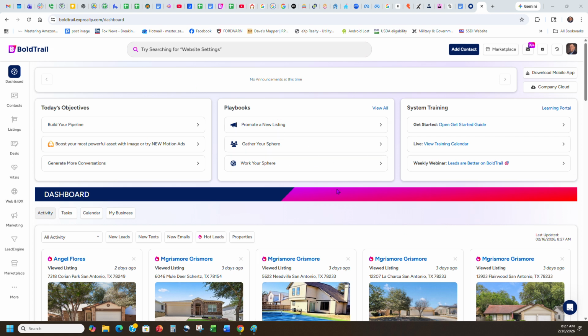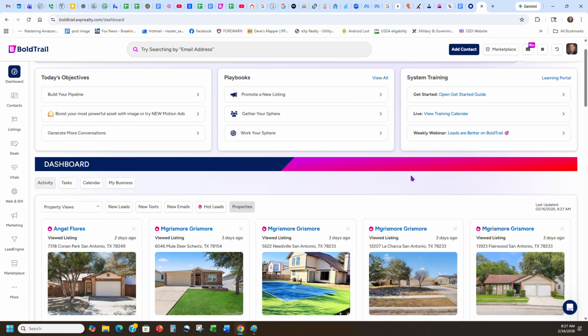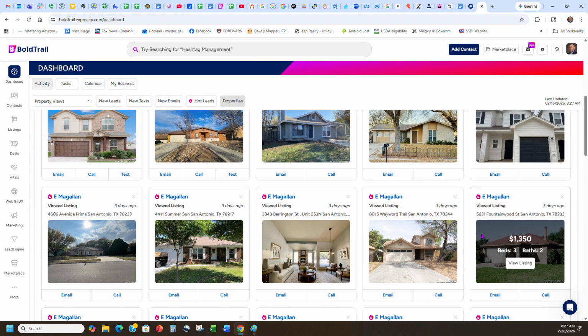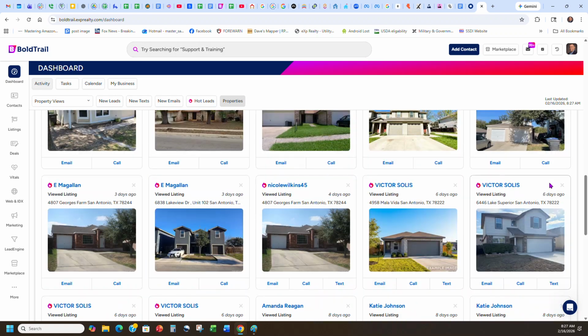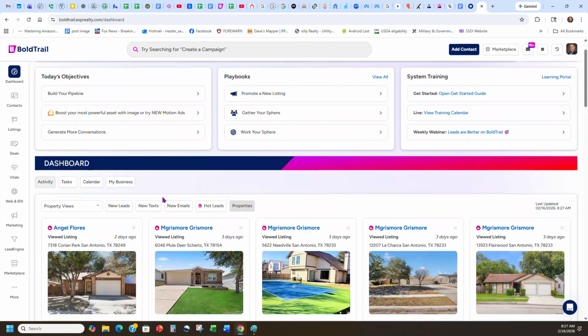I'm showing you my CRM. I put myself as a client, so you don't have to worry about trying to steal leads or anything. So once you're in, I'm going to show you some examples. For example, this is my properties tab. It shows what people are looking at. I can look at all this through Bold Trails, and I can look at all these different types of people. A lot of activity happening in the last week. 3 days, 3 days, 3 days. People are looking at 2 days ago. So I know I've got stuff happening.